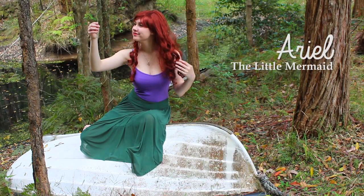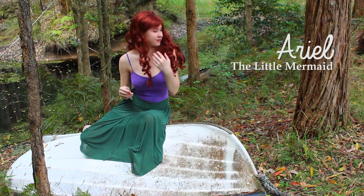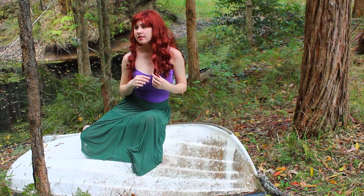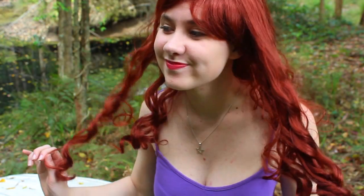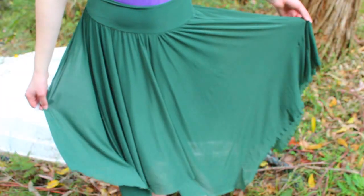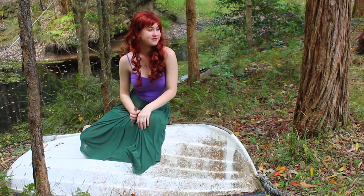The next character is Ariel from The Little Mermaid. Ariel's look is very much inspired by the Disney movie — it's so iconic that I thought it would be a really good costume. For my hair I just used a red curly hair wig. Then I used a purple singlet top and a flowy green skirt to give away the character. As a prop I also carried a fork because that's what she carries around all the time.